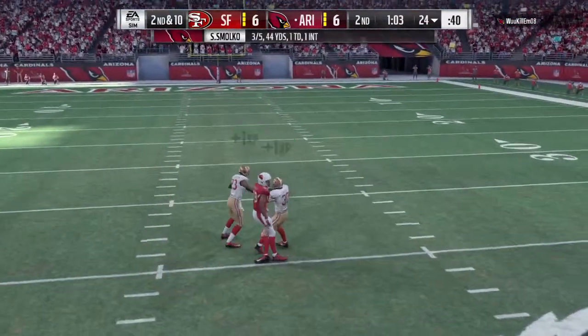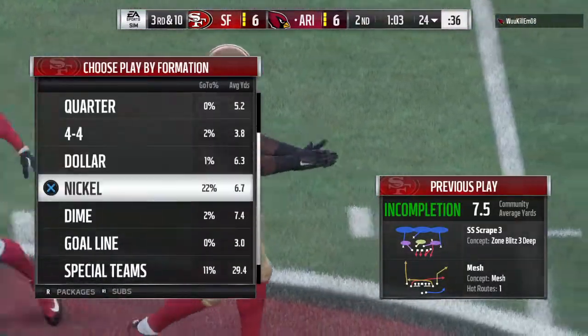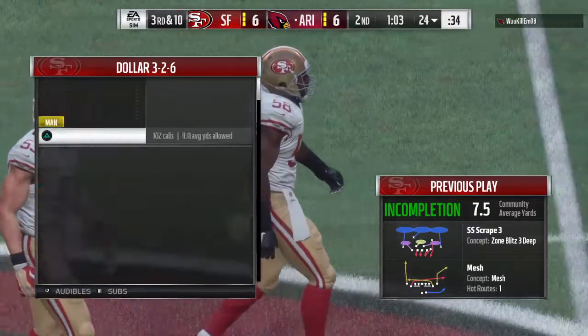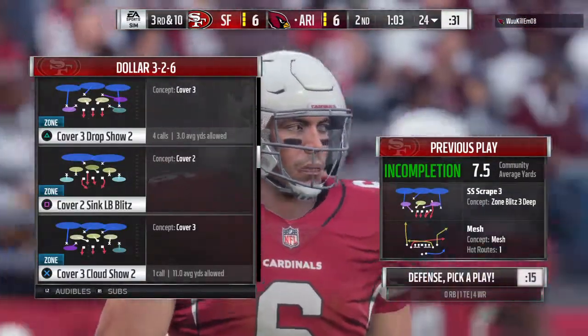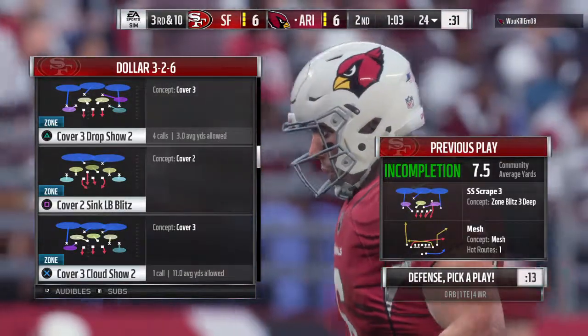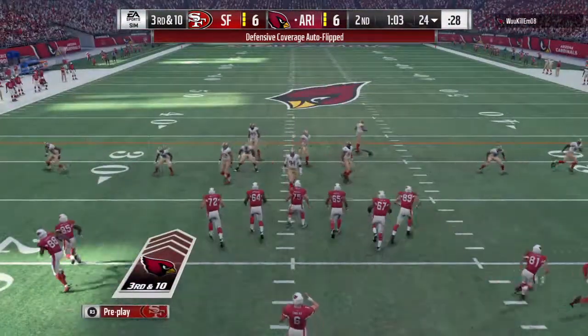And it's incomplete. Took a shot, couldn't connect. But one thing that I've liked defensively is that they've shown them a lot of different looks here in the first half. They've come after them. They've sat back. I think that's what you need to do to keep an offense guessing. And they certainly have kept them on their toes. That's why they haven't had much success on the scoreboard.